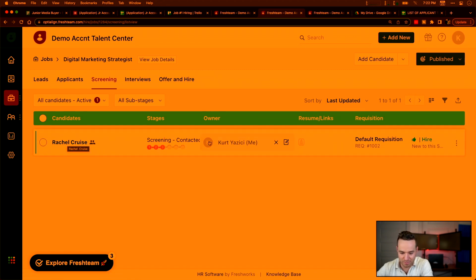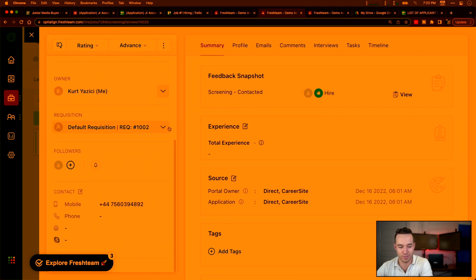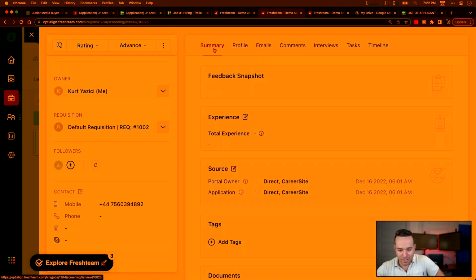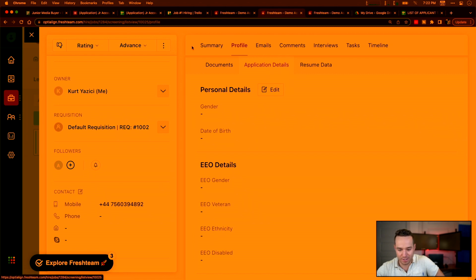And you can also see information like what stage of the process they're in, who owns the applicant, and it's kind of like moving the applicant along in the company. Usually if you're a small business, that's probably the CEO or the head of HR, likely both, and it is in my case. And what you're going to find is that it'll capture information like their resume, their profile, application details.